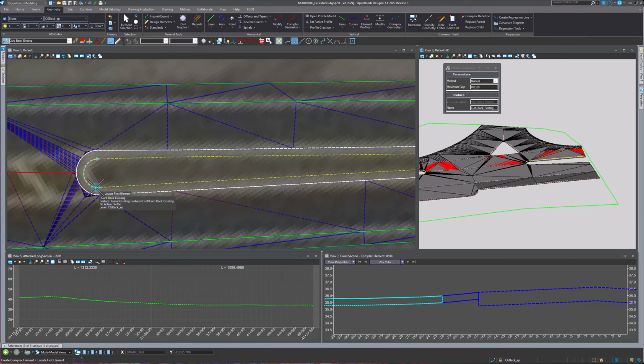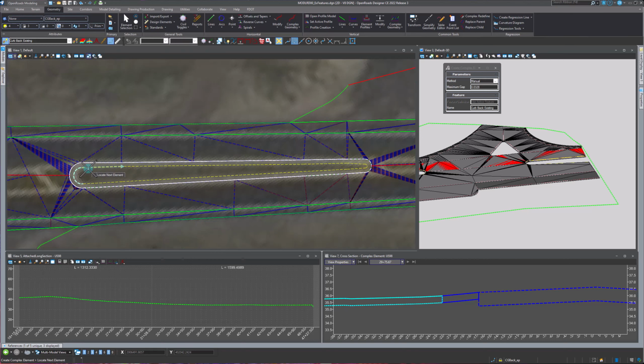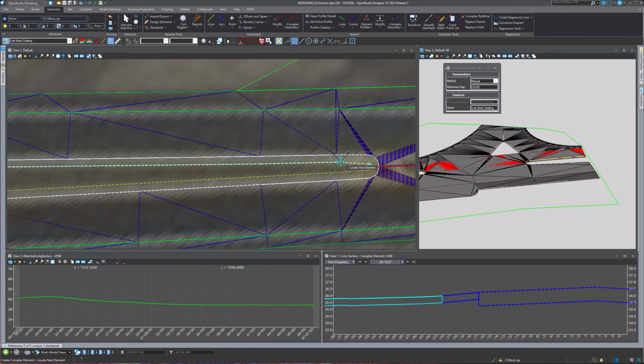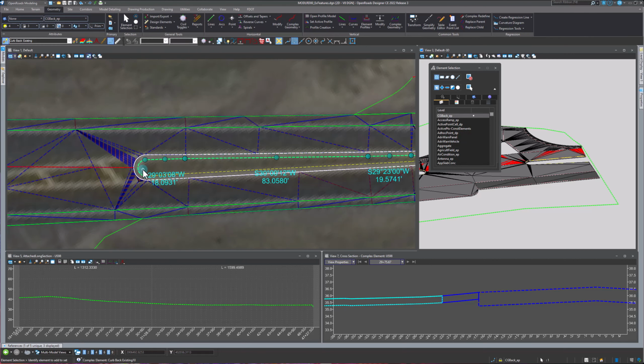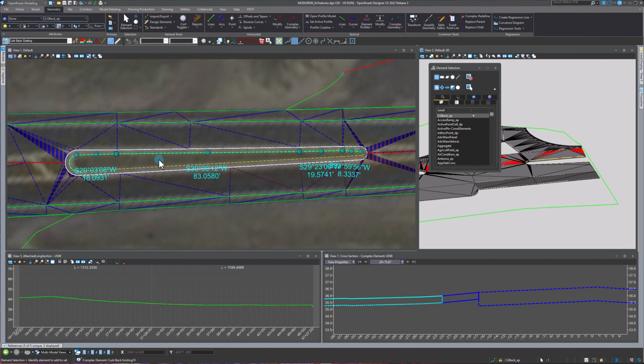So that's my first element. And I want to make sure the next element has that arrow in the same direction, same direction, same direction. And I'll just stop right here. When I'm ready to stop, I can just left click and then right click, reset to complete. Now I've got a complex element right there.